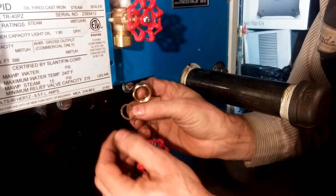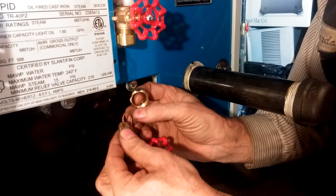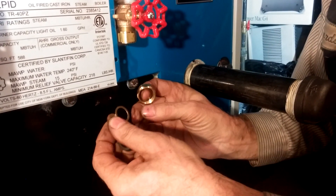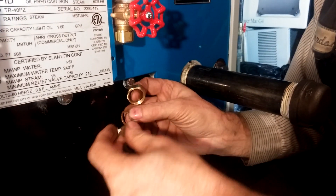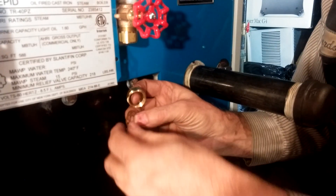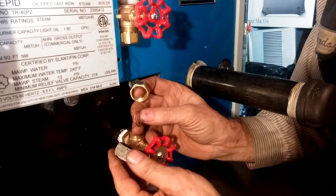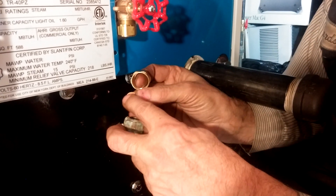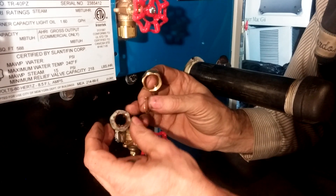One of the things about this: it looks like brass, but it's not. It's a special type of brass called chinesium, which is magnetic. You want to get rid of this and get yourself true non-magnetic brass, stainless steel, or some kind of non-corrosive friction washer. The reason why that matters is that if there is a leak on the sight glass and water drips down on the nut, it will cause the chinesium to rust out and completely ruin the nut.